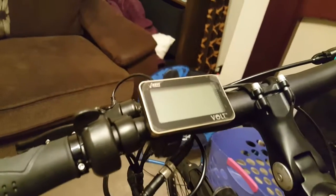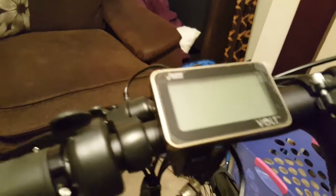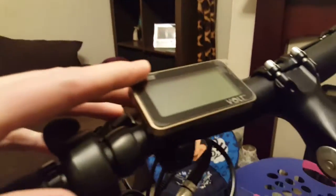It comes with Volt's V-Wave technology labelled computer. It's got a button on the back. You just hold that button, which I'll do in a second once the battery's on, to turn it on, and then underneath you can just make out a plus and a minus button, or an up and a down button even. That's for changing the modes. I'll go through that in a sec, because it's better to do a whole bit on that computer.